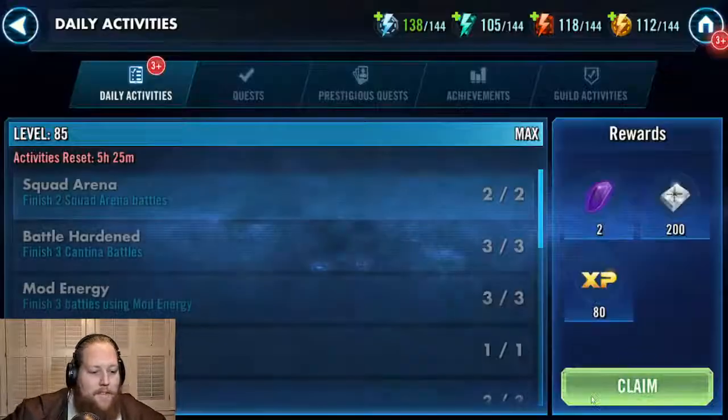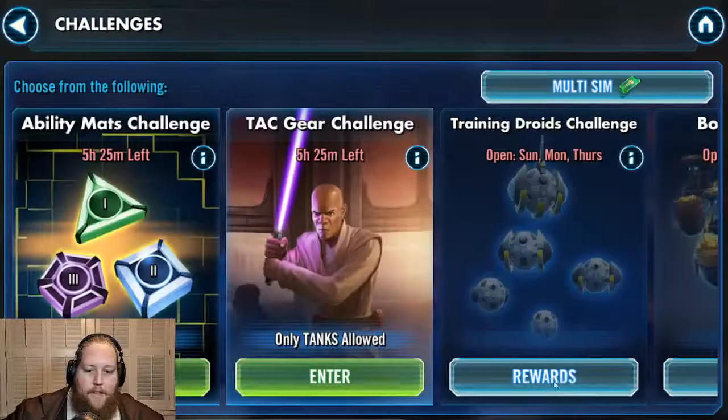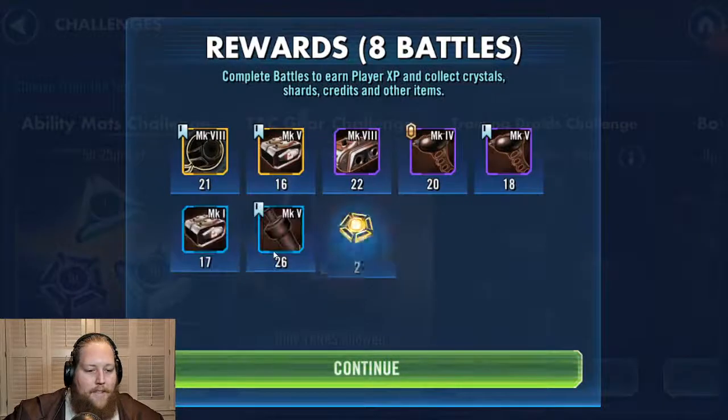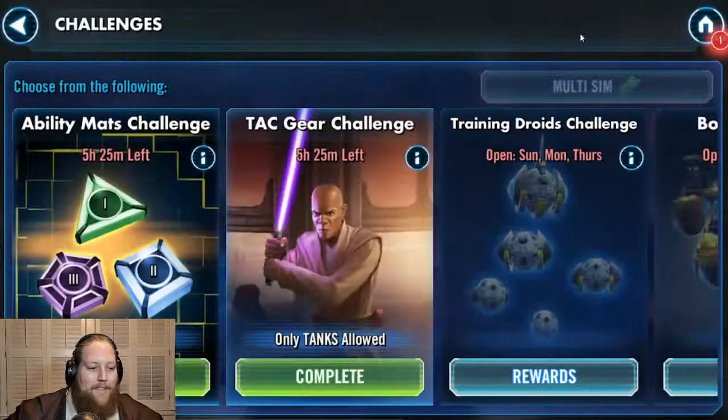All right, let's collect some of these dailies. All right, let's do some challenges. I love the gear we get from these, you guys. Look at this. 18 stun guns. So good. And 21 golden eyeballs. So good, you guys. So good.